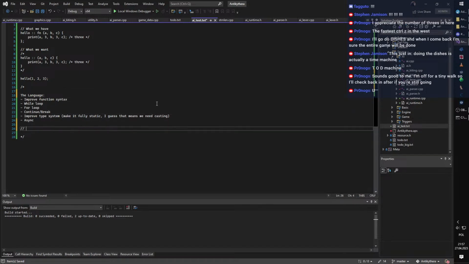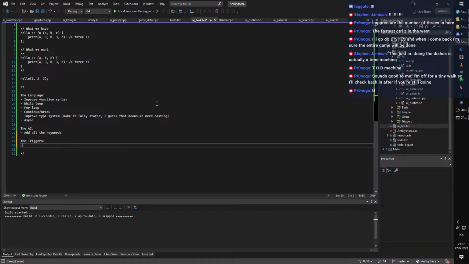And then the AI would be like, add all the keywords. I guess the triggers, adapt the language, port triggers to the language. I don't know how to name this language yet, but I will find a name.